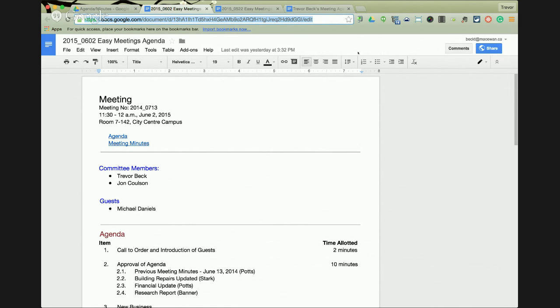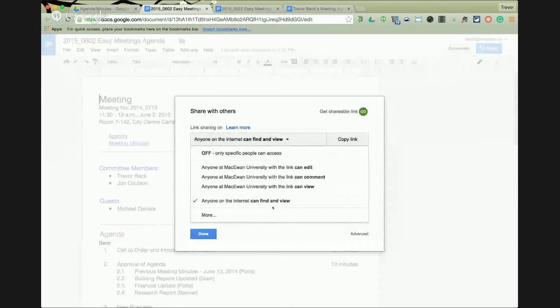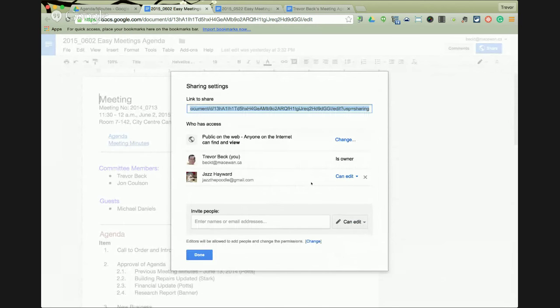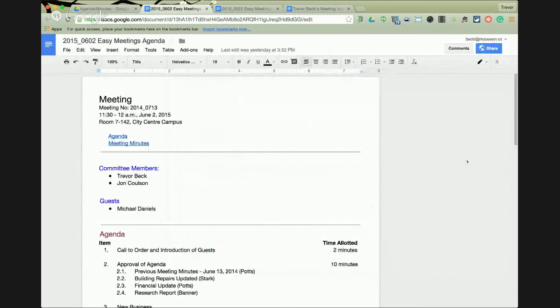It's all blue. Is it now? Yeah. Let's just see why. Anyone on the internet can find it. I'm just going to switch this and we'll make it anyone. Okay. Yeah, it just turned blue again. That's interesting. Yeah. There's no reason why it should. I'm just going to change this to anyone on the web can edit. Okay, that's a little better now. All right, so I didn't do anything yet, so it must be a connection or something. Yeah. All right, so I don't see you in that file yet. I'll send you the link here real quickly. Okay. Make sure we have the same one.